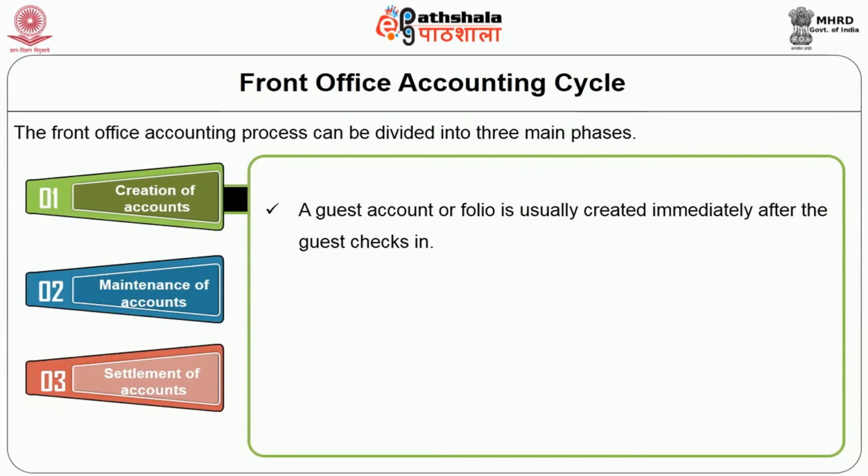A guest account, or folio, is usually created immediately after the guest checks in, which is during the arrival of the guest. As we have studied in the earlier modules, there are four phases of the guest cycle: the first, pre-arrival; the second, arrival; the third, stay; and the fourth, departure. It is in the departure phase, the last phase, that the checkout process is done, but it is essential to maintain the guest accounts right from the second phase of arrival, that is, during check-in.